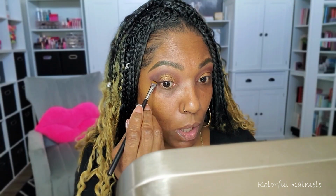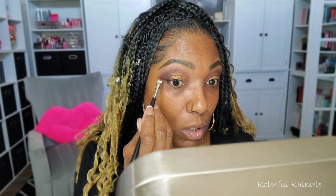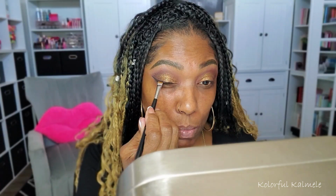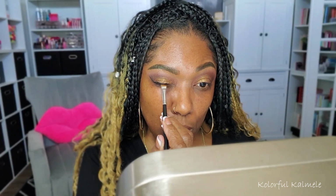I know a lot of people use shadow as a soft liner instead of going in with the harsh liquid liner. I don't know, but I'm just kind of tapping that down. I might have to clean that up a little bit better because, child, I'm already messing up. Mine looks like it's got a curve to it. But listen, that's the beauty of doing your eyes first, honey. I can clean it up and I don't even have to worry about messing up my base makeup. But yeah, I'm just going to tap that black shadow along the top of my lid.